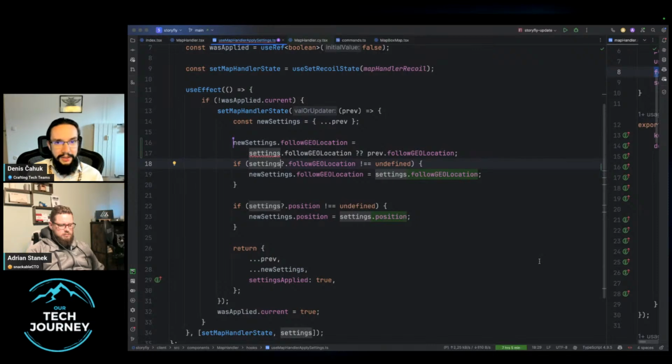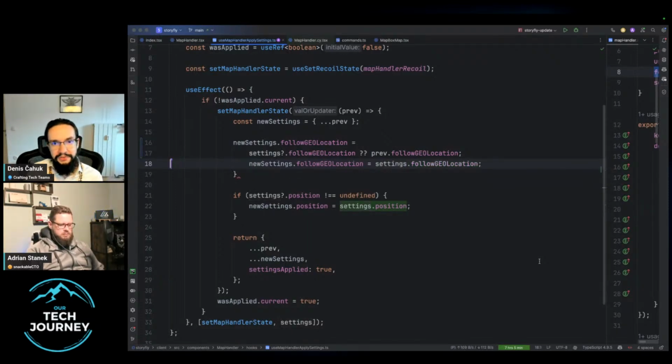But then I'm getting a linter error, settings is possibly undefined, so then I'm doing this, and now this is the undefined check, right? Well, this is just another way of writing it down. It's a little bit more straightforward. And again, that's what I meant when I said this is primarily nitpicky, just because I saw how far right the code is shifting.